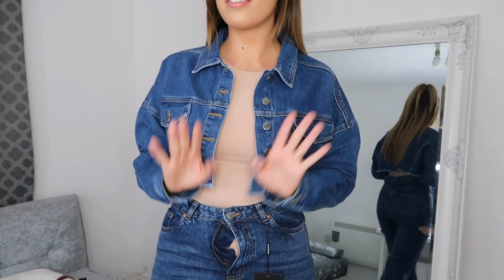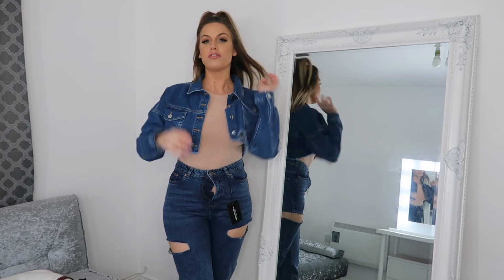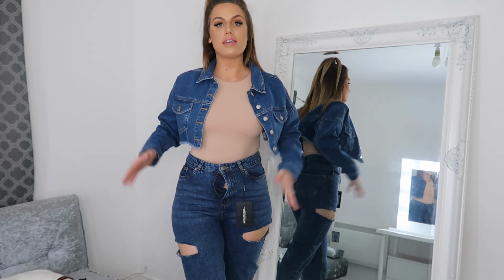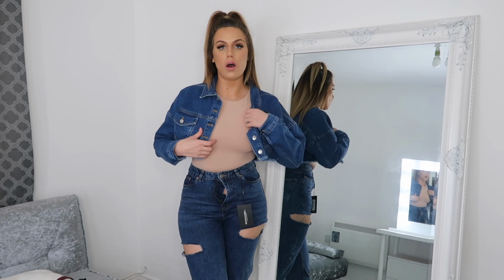Okay guys, so I have the two-piece on. Obviously, as I said earlier, these jeans are broken. They're just past the point of return. They're gone. They're done. So I've just done the button up just so you guys can see. They are a really nice fit actually on the leg. The only thing I would say is they're a little bit tight here at the waist, but these are a 12, so that's quite weird. Normally a 12 is big around my waist. I just have to get them because my legs are a bit bigger. So probably size up in these if you are going to get them.